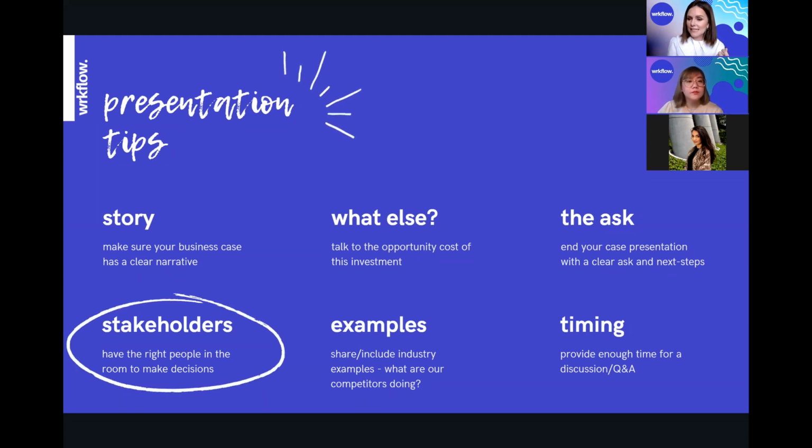So have the right stakeholders in the room that can make key decisions, can maybe even champion the budget sign off. Maybe they're from procurement. You'll know who you need in that room to drive things forward. But make sure that nobody is surprised about what's coming. It's been in the works for a while, and you have gone to them. As Jaylin said before, they're your advisors. You've sought counsel from them. You've allowed them to shape your business case, and so really, it's a culmination of all of those conversations and that group work as well.